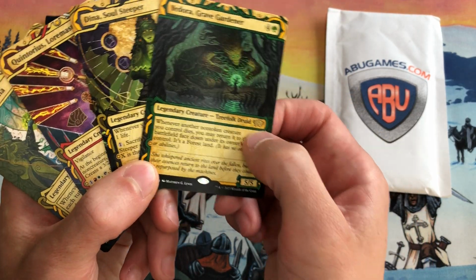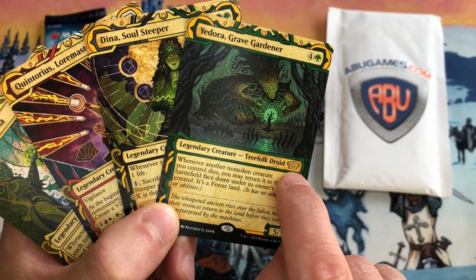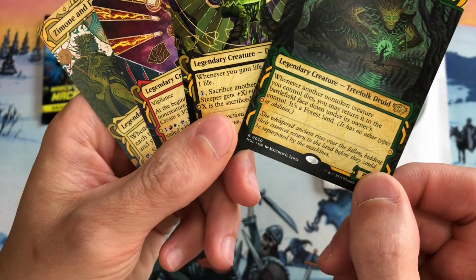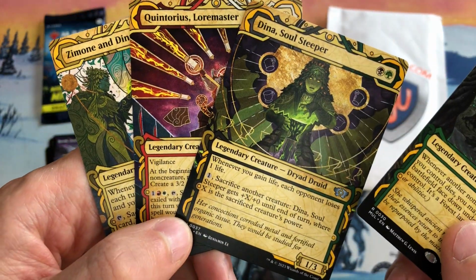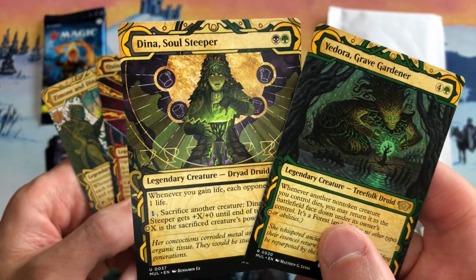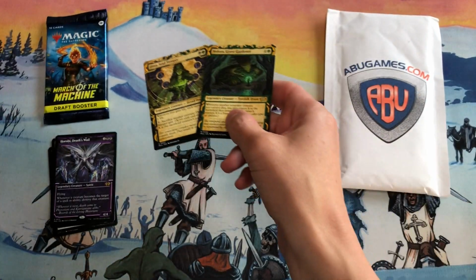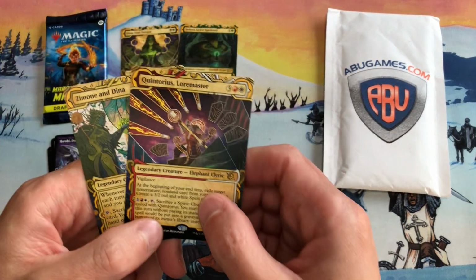As you can see, some of them, like this Eudora Grave Gardener, are Multiverse Legends, and this is a rare card. There was also a Dina Soul Steeper Multiverse Legend. This is an uncommon. So we had two Multiverse Legend Mystical Archives frames in the set.